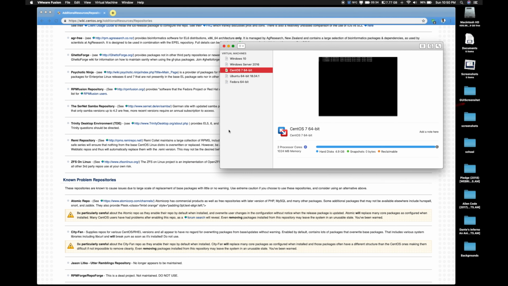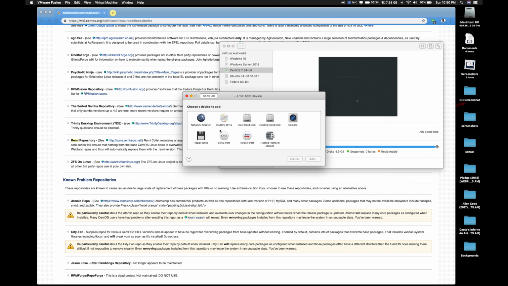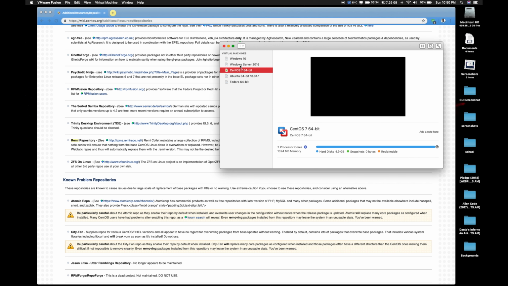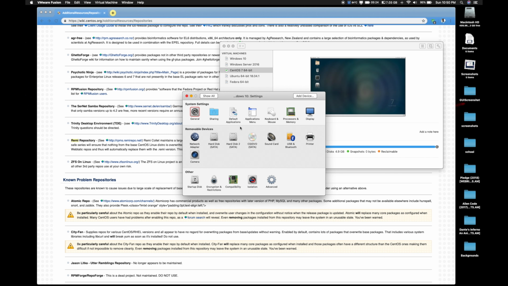And while that's booting, the same thing can be done in Windows. I don't believe I have it shut down, but I can show you. So go in here, hard disk, add device, add a new hard disk. I don't have it shut down or suspended, so it won't let me do it, but add a new hard disk, and then once they both are added, it'd be hard disk 2 and then whatever new one you add.